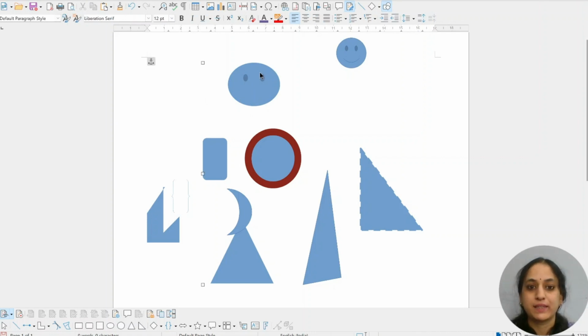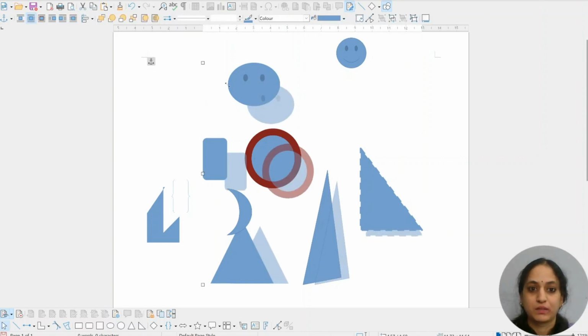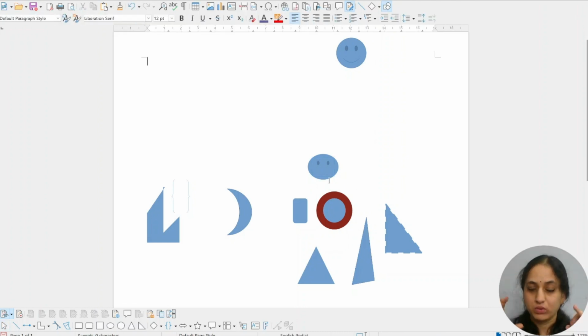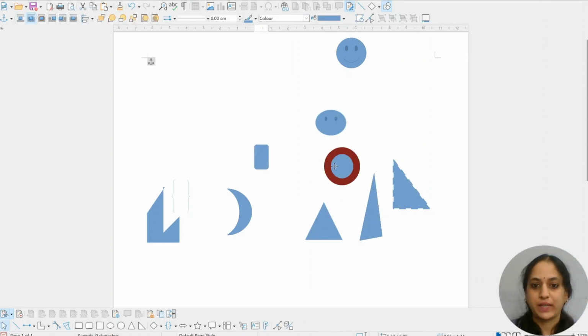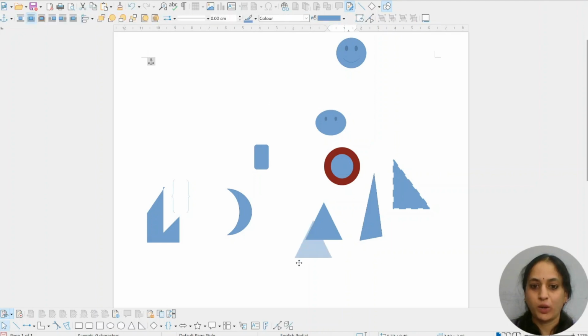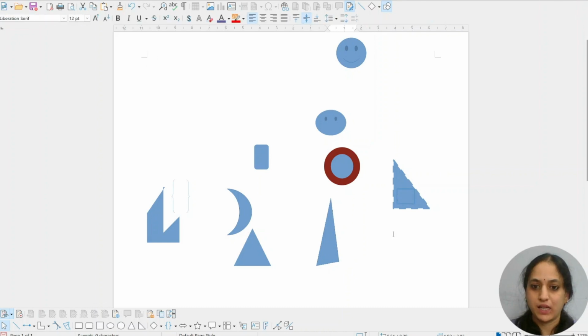Okay, let me resize the group object. Can you see? I have resized the group object. I can exit from the group. I can ungroup. You can check. Every single object can be accessed separately when it is ungrouped.